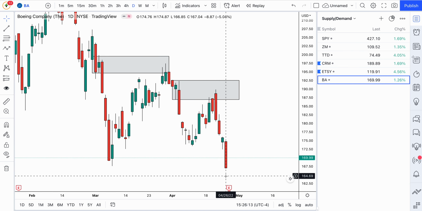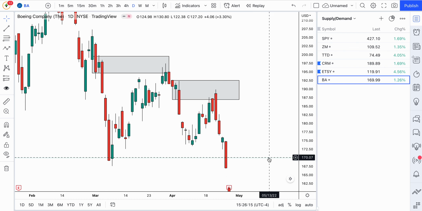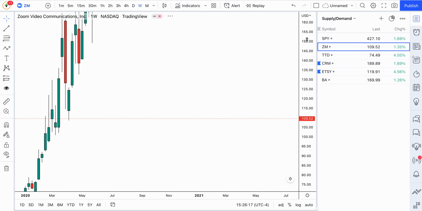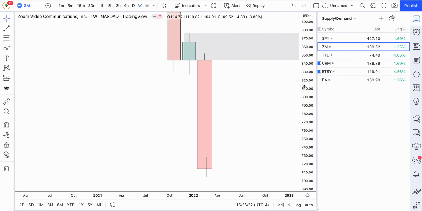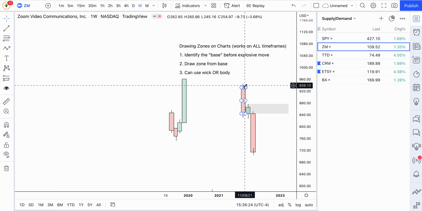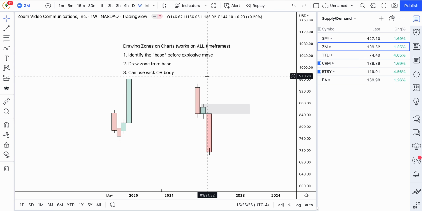So hopefully this cleared things up for you guys and it makes a little more sense. Again, gaps also work, so you can look at very fast price action, and that will work as well. Overall, these are the basic guidelines I use.